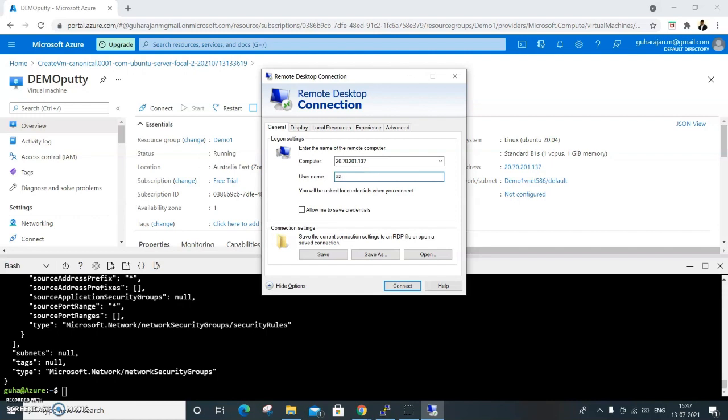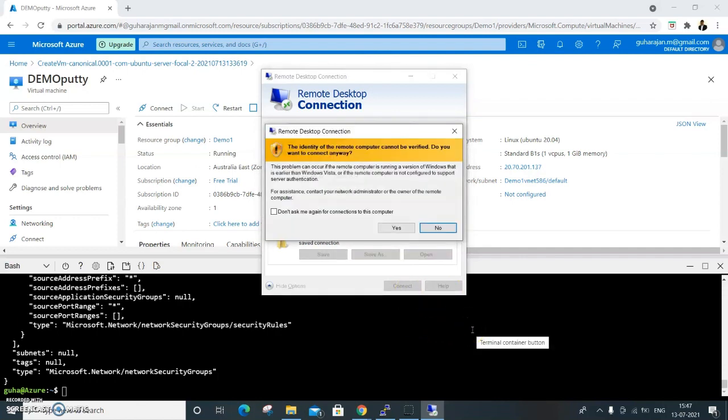We are going to use the Azure user, and click on connect. So most likely we should be successful.